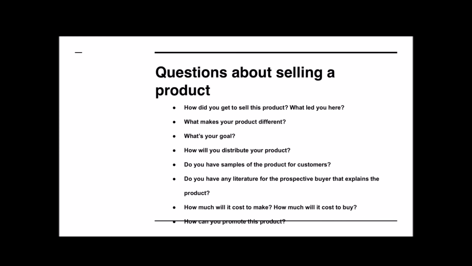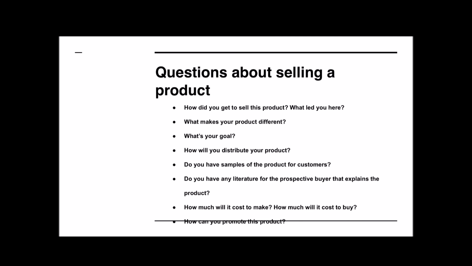And here's one about samples. Everyone wants to know that what they're going to buy is healthy or it tastes good. So do you have any samples? When I walk around the supermarket, they often have samples and people can try all sorts of different foods there. Do you have any literature for the prospective buyer that explains the product? So this is where you can make posters or leaflets or even make movies and video clips to help explain why this product is different to other products, what is good about this product, what is the taste, how healthy is it, these kind of questions. So that's kind of key too. How can this product help the person that you want to buy the product?